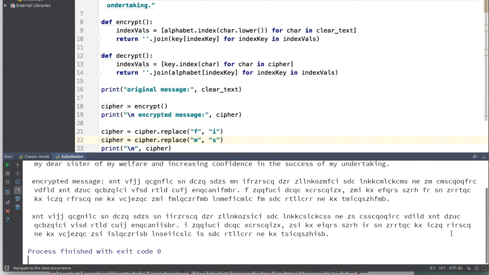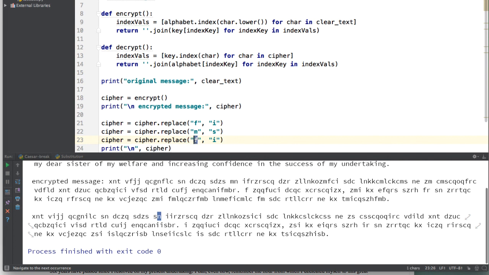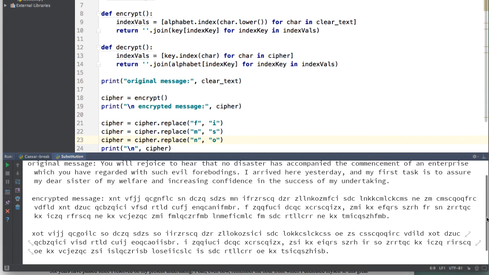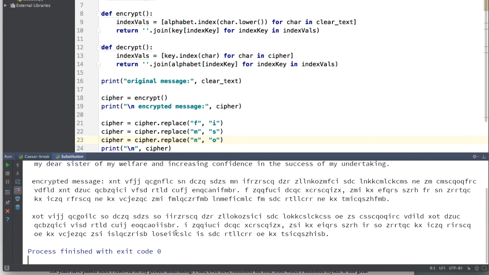And we can see if that starts to make sense. So there's is. And maybe these are O's. Maybe this is so. We can start to try to see if it makes sense. So then maybe N equals O. And you just kind of keep doing this until you start to hopefully figure out what it might be. And of course, we could be going in the wrong direction, but you get the idea. Now, this isn't the best method. This is a method to crack things where you start to try to figure out what it is, but there are other methods as well.